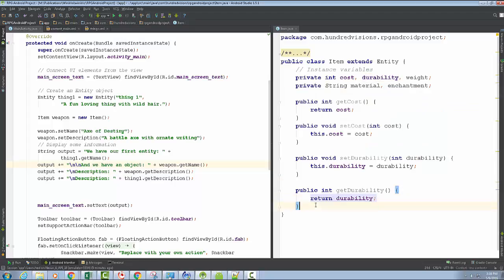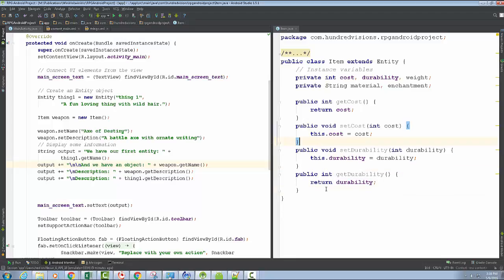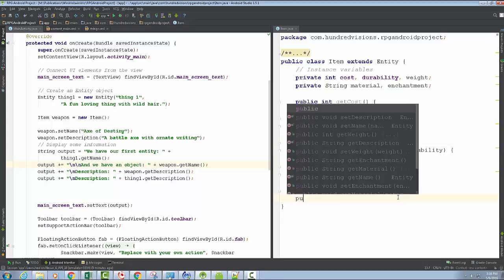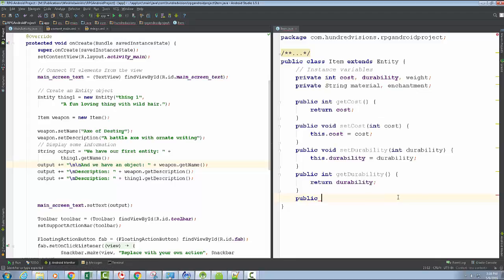I like setting before I get it. And we'll do the same thing for weight. Actually, let me just go back a step.